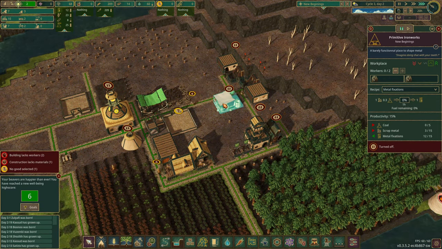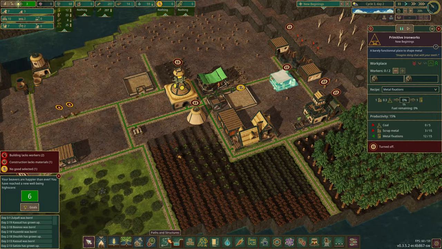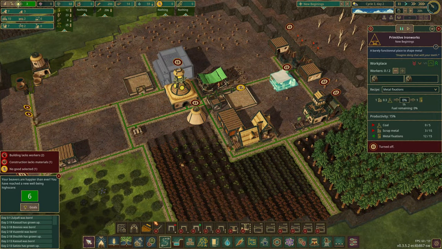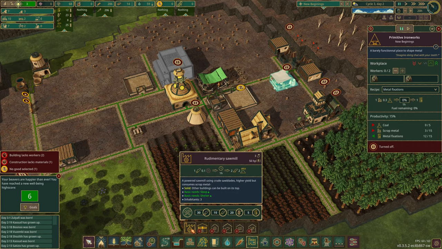We have 3 more scraps, meaning that we have what, 15 metal fixations? What can we do with 15 metal fixations? No, don't worry about it, man. It was a good talking point while we are waiting for stuff to happen.